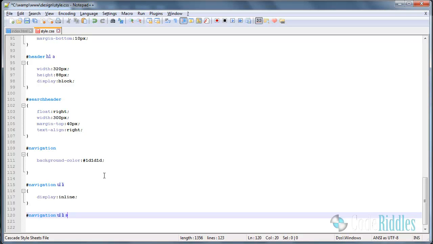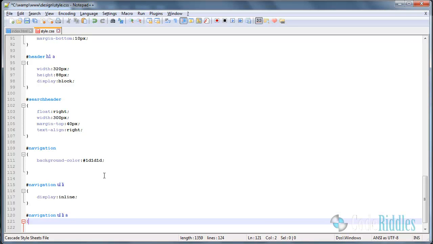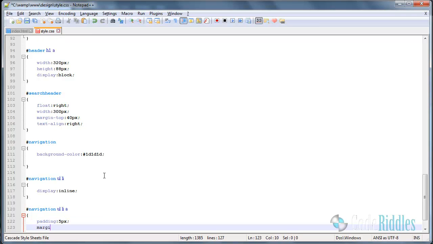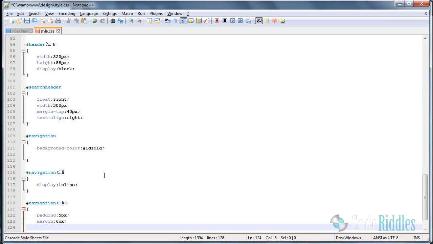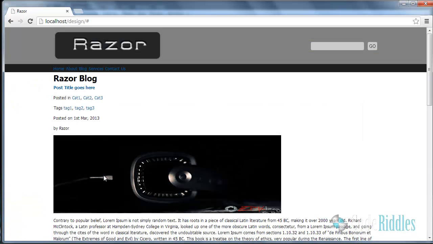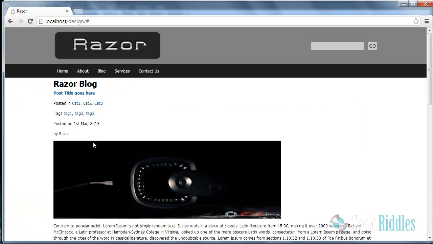Then inside that li we have a link tag, which is a, and for that I am setting padding to 5 pixel, margin to 6 pixel, display inline-block, and color to white. Okay, so this is our menu.